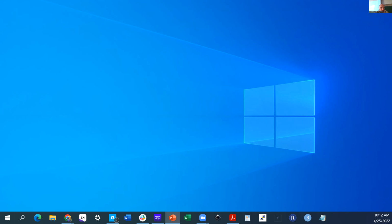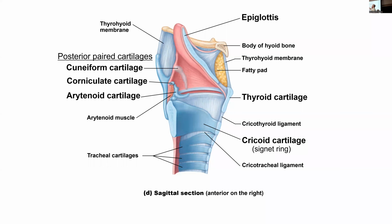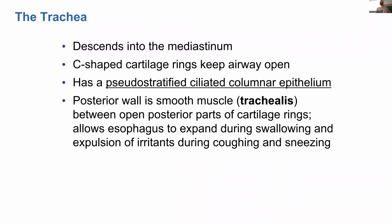Oh, shoot. No, I don't have that on a diagram, but it's just the opening. So the epiglottis is essentially the covering for that opening. Well, in this case, it's the opening for the trachea. So it's okay. The opening of the airway. Yep. And the epiglottis covers that when you do your swallowing. Yep, good question. Any others?